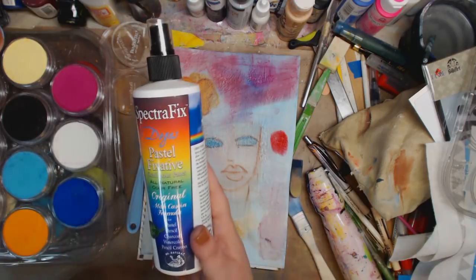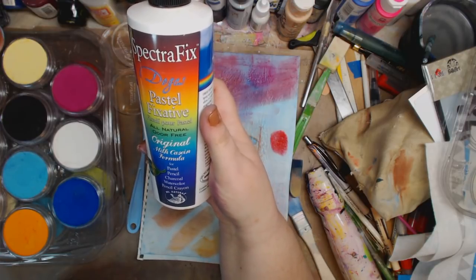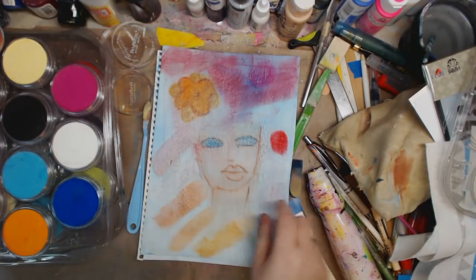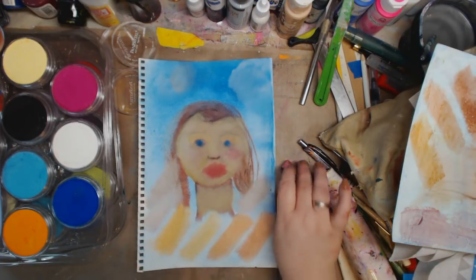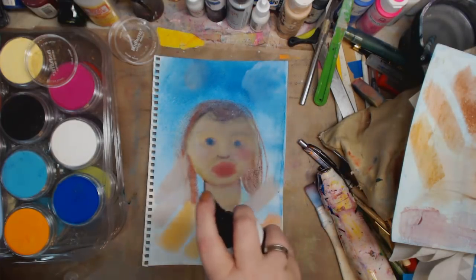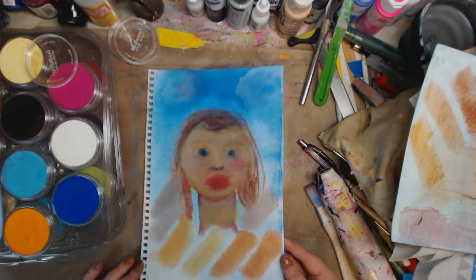But what I use is called Spectra Fix, and it is a pastel fixative, all natural, odor free, original milk casein formula for pastel, pencil, charcoal, watercolor, and pencil crayon. So this stuff is great. You get a lot. Got it off of Amazon, and let me show you. I don't want to get it all over everything. But what I like to do to get to the point of working over something is I just take this, shake it, and I'm just going to spray it. And then I'm going to leave it to dry, and I probably do this two to three times, depending on how sealed I want it. If I'm doing mixed media, I'll probably throw it on there, and one coat will be enough for me. And then I just set it aside, and it dries.